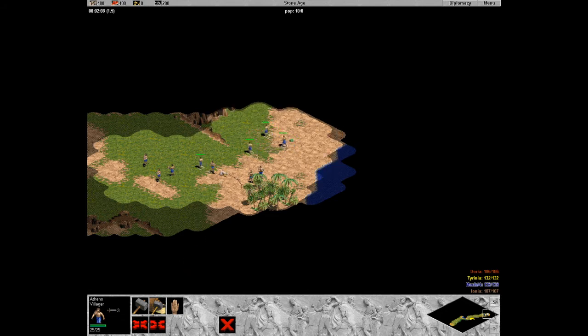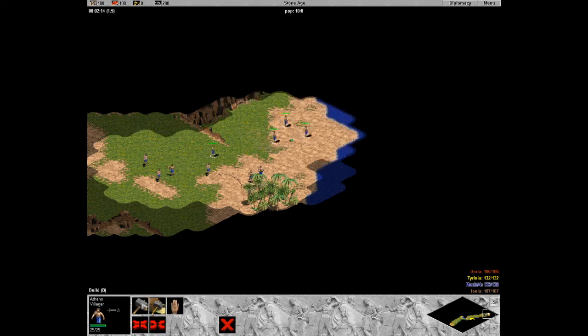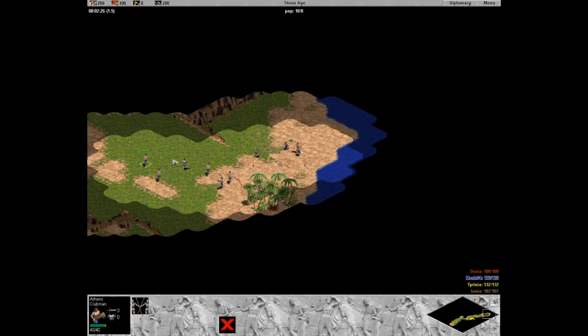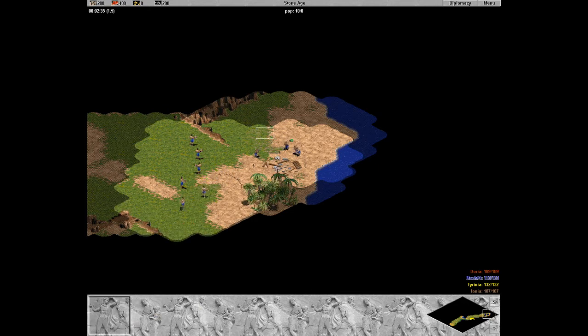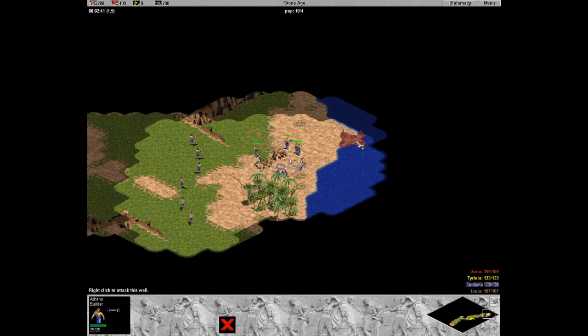Okay, I mean, you know, there's fish here too, so... yeah. Build that there, I suppose. I mean, they only have one way to attack us here, so that's a benefit. And we can build a docks here as well.